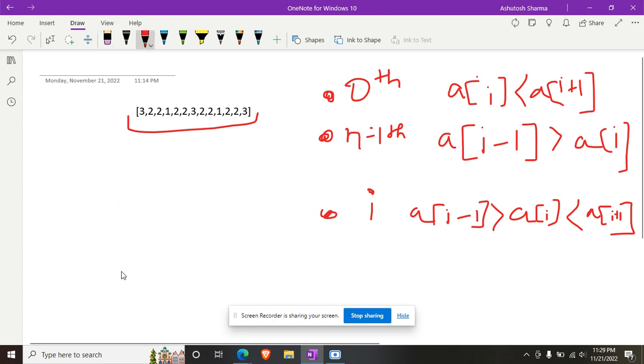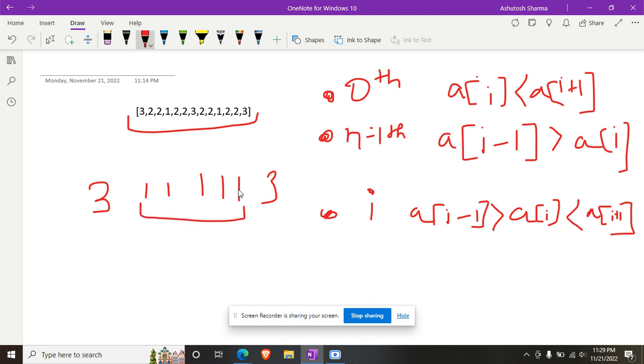If you have not understood it, I'll just repeat that again. Let's say you have something like this. If you have 5 ones in the middle, even though you have 5 ones in the middle, this does not take care of anything. Why so? Because all you have to do is compare the starting index and the ending index of your subarray with the next one and the previous one. So all of them in the middle do not actually matter, right?